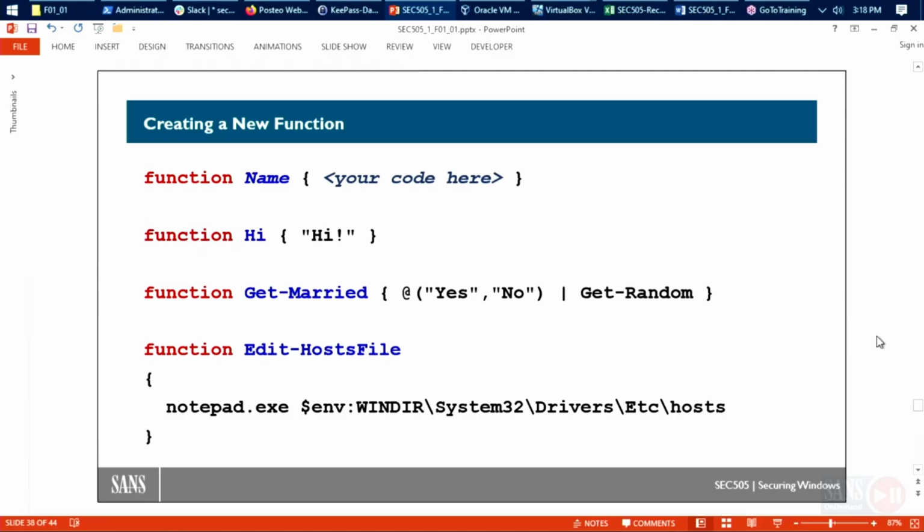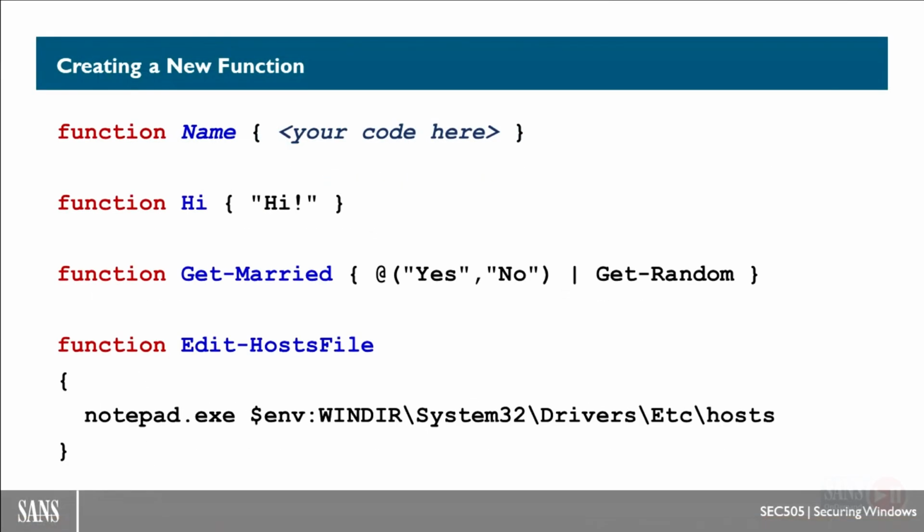Most of the functions in the rest of your scripts, though, will have multiple lines. And in this case, the syntax is you'll have the name of the function, an opening squirrely brace, one or maybe thousands of lines of code that are indented, and then a closing squirrely brace. That's a lot more common for longer functions.